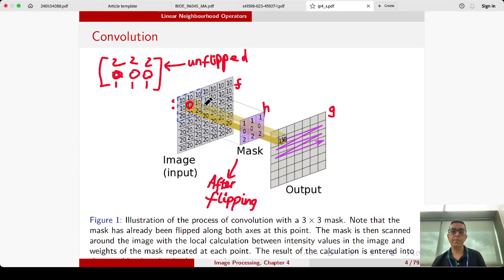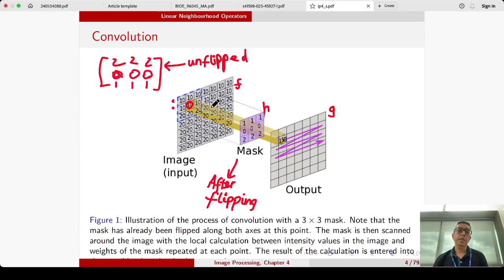And so that gives you a calculation that I think would give you 150 again here, because of the structure of this particular input image. Okay, so that would be 150 there. And then you keep on doing that across, moving the mask along, repeating the process of multiplication and summing, and dropping the result into array G.